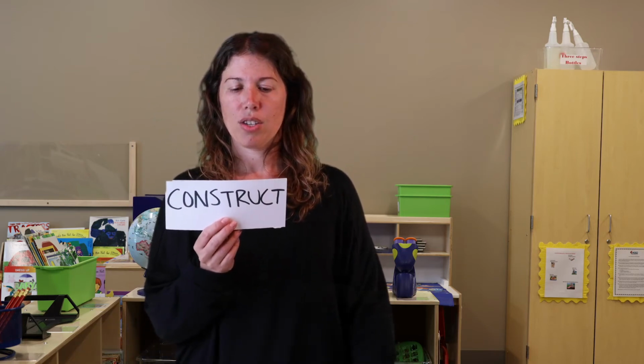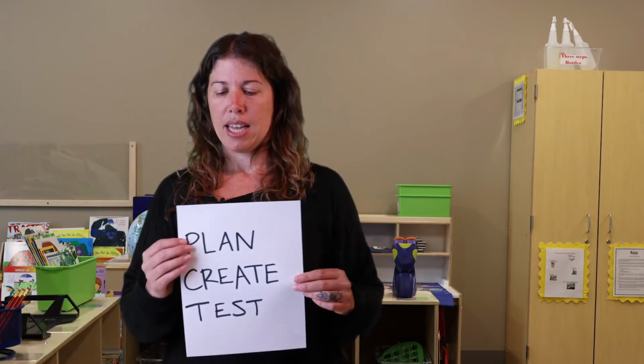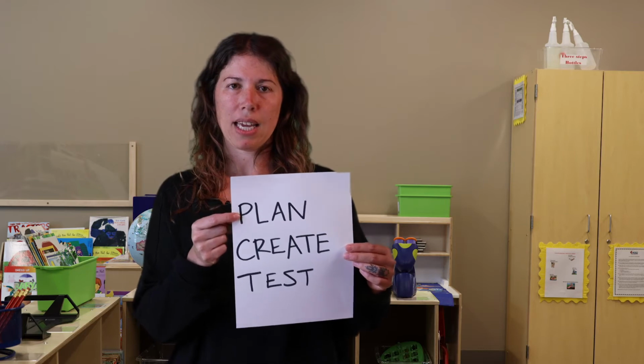And I don't believe I told you what construct means, but construct is to build, okay? So we're constructing a straw house and we're going to build it using coffee stirring straws, but you may have something different at home. We'll talk about that, okay? All right, so before we get going though, I brought something else that I want you to see. Okay, these 3 things you're going to be seeing on the lesson plan all week too.